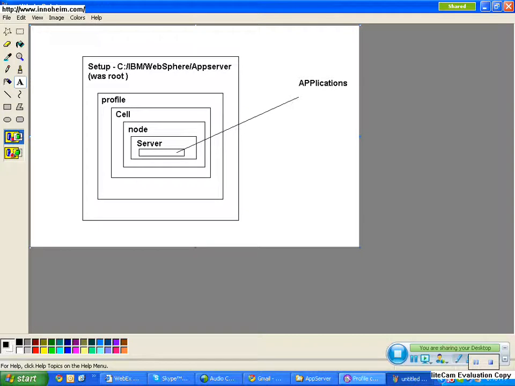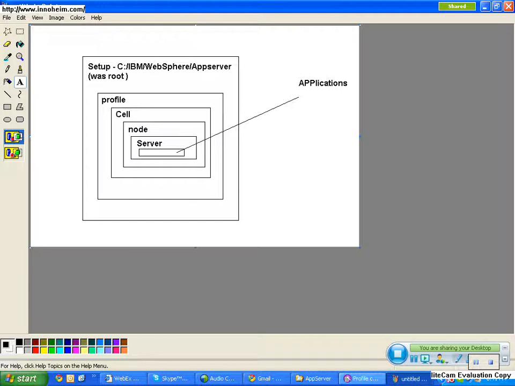Mainly, coming to the cell, we'll consider the DMGR cell. The deployment manager profile cell takes the responsibility to administer all the nodes which are under that cell. A cell is the topmost administration point for your runtime environment.